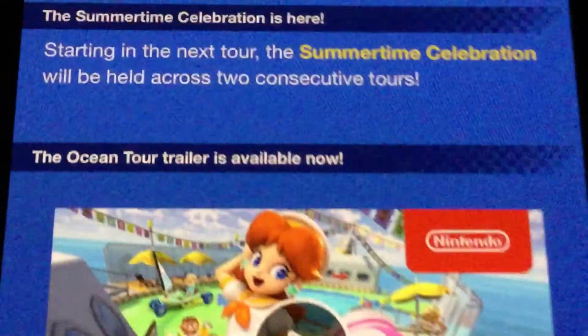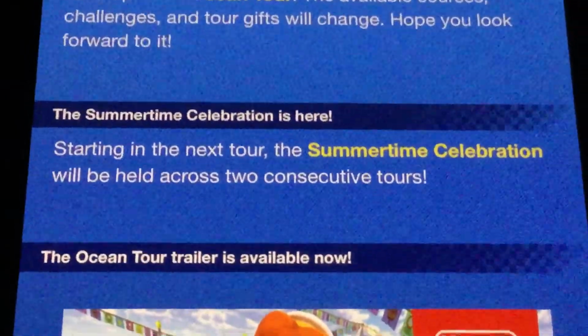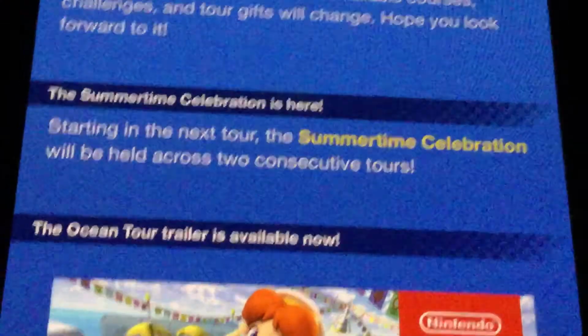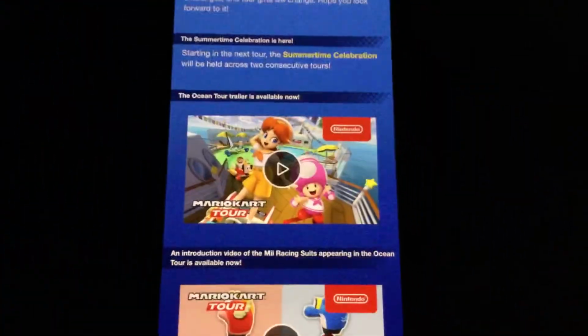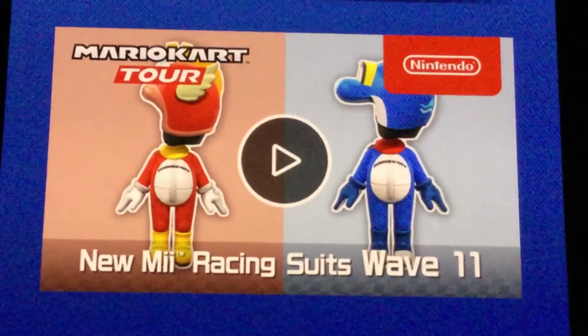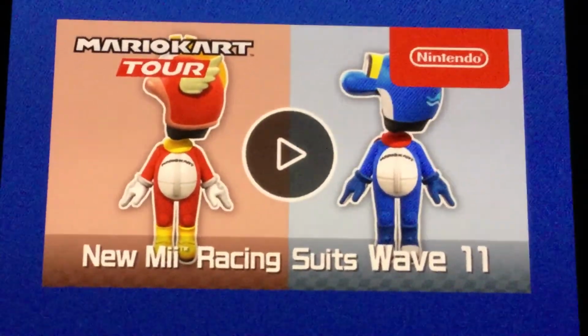And what's more, this summertime celebration will be here for the second time, I do believe. Plus, we got two new Mii racing suits, which is coming up. A dolphin and a cheep cheep.